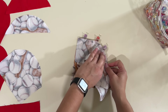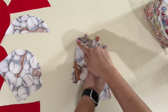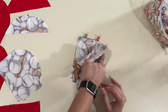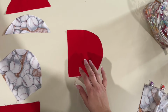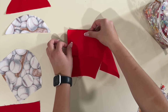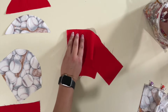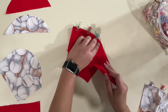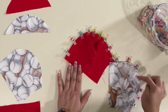Once I piece them together here, I'm going to sew them with a straight stitch. I back stitch in the front and back stitch in the back, and do the same for that one. Remember, this is right sides together, and I'm going to start here at the front, go all the way down, and just pivot as I go around the curve. All right, I'm going to go ahead and sew both of those right there.